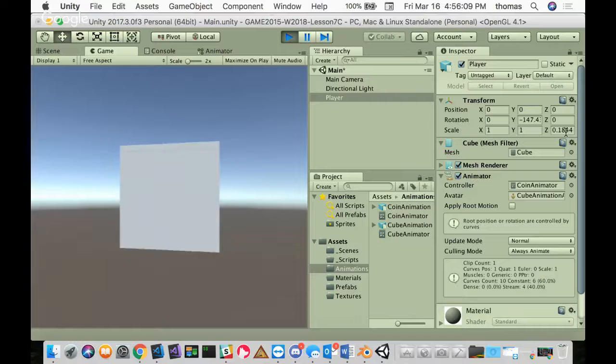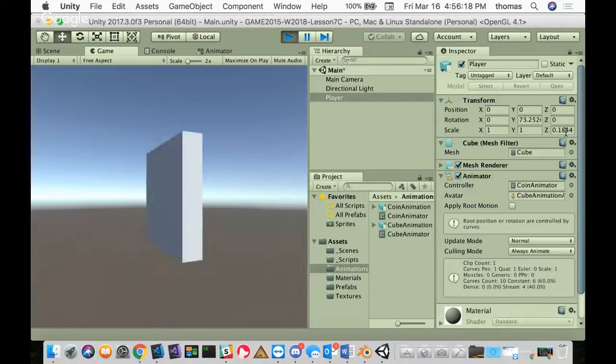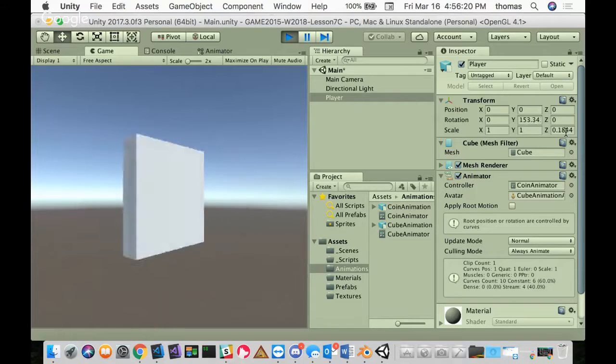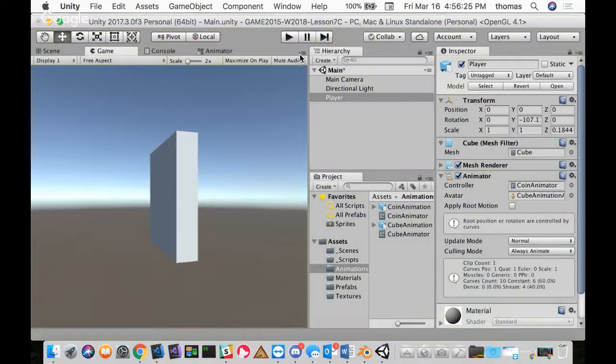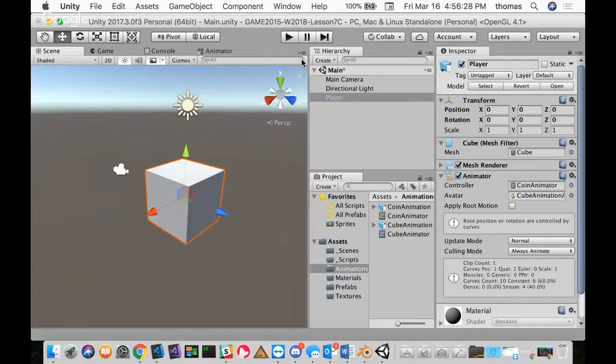But you can see it didn't take long for me to do it. You can apply other animations as long as, remember I told you I wanted to zero out my coin? I didn't have a chance to do that. If I zeroed out my coin animation, it would work on this. Okay? So any questions around this? This is pretty cool. I think this is stuff you can bring into your game, into your virtual reality stuff to give it more flash, as opposed to just a very static scene.